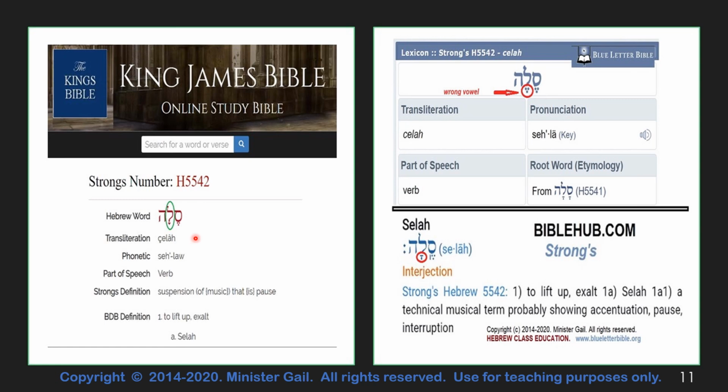So it's C or an S, E, the 3 dots, L, Lamed, underneath is the A, and the H. There's a little opening on the end there, so that's an H. So this tells me 2 sources have put an A under there. So that's telling me that they have the wrong vowel over here in the blueletterbible.org. So let's check a 4th source and see if I'm still correct.